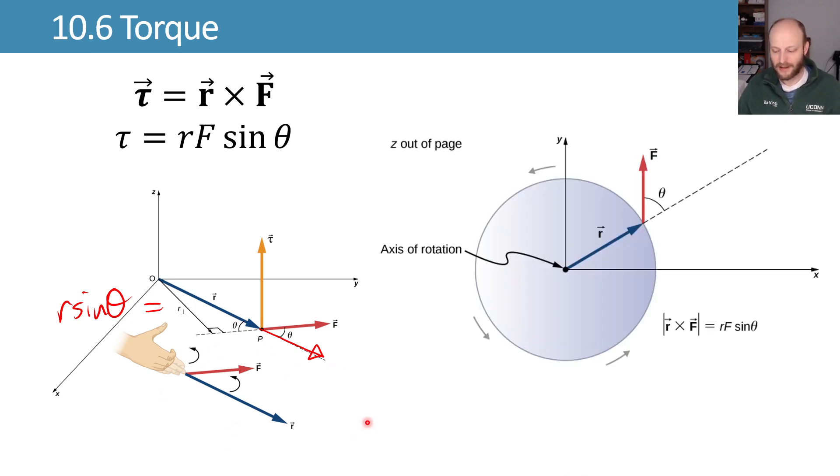And I have one more diagram here that shows if you have something spinning, you have an axis of rotation. You can say that r cross F, you do the same thing, r cross F. By the right hand rule, it's coming out of the page towards me, and my torque now is equal to r cross F, or rF sin θ. All right, torque is rF sin θ. Let's try doing an example.